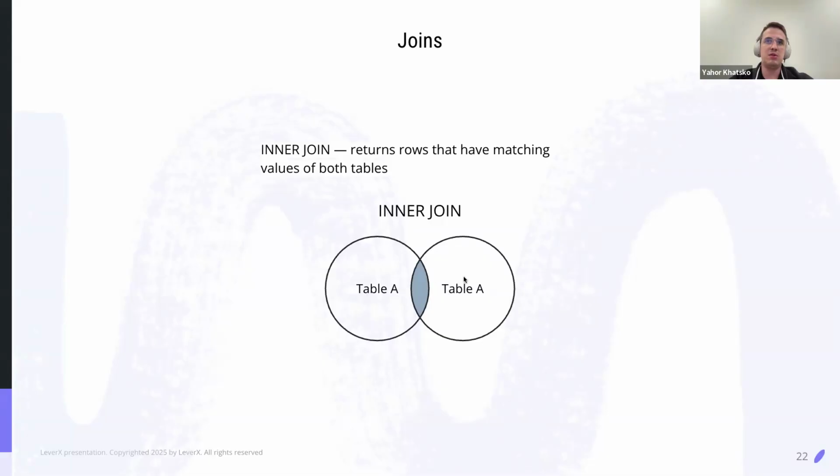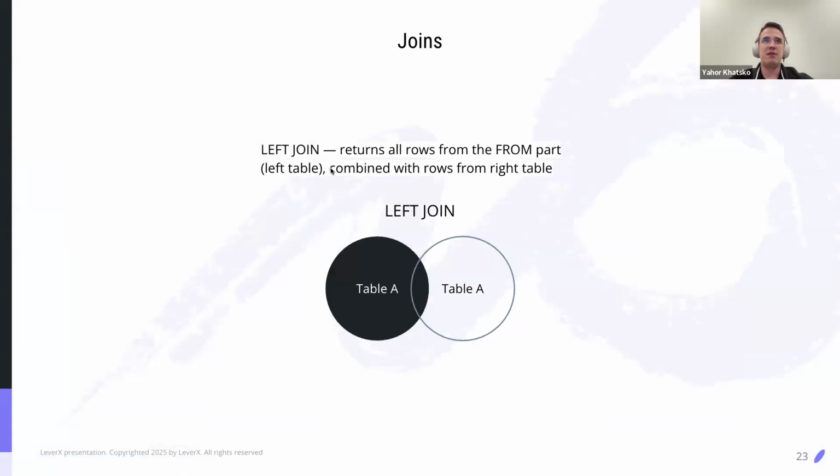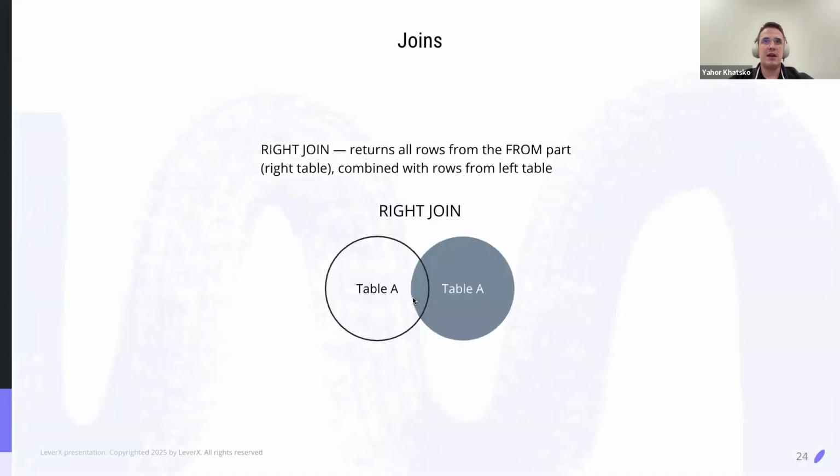It should be table A and table B, but in some cases you can even join a table to itself, the table that you are joining from. The left join will basically get everything from the left side, and also we will have some kind of crossing here. The right join is the opposite. It has the data from the right side and also the crossing here.